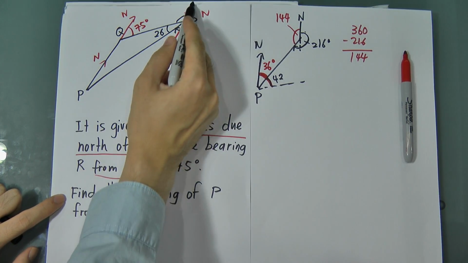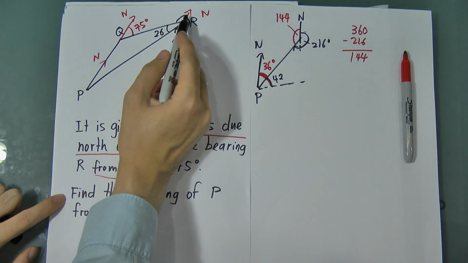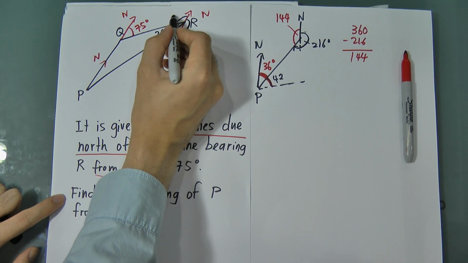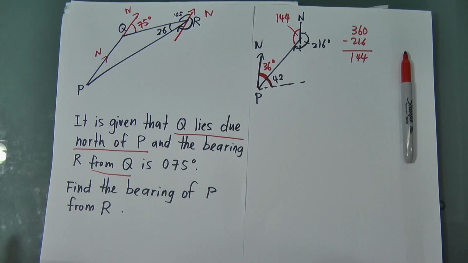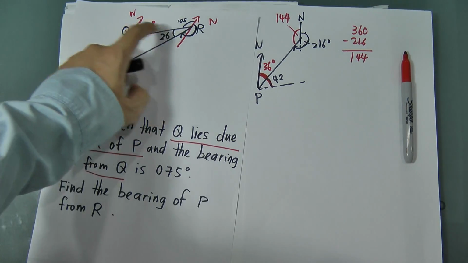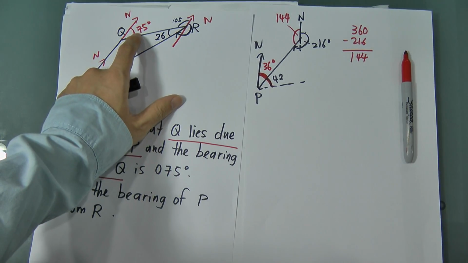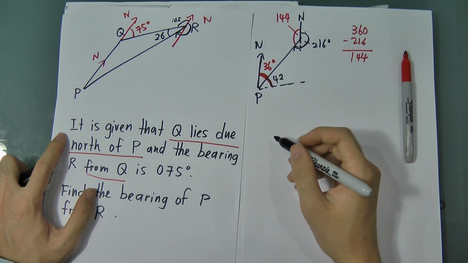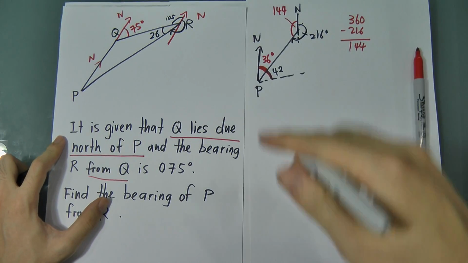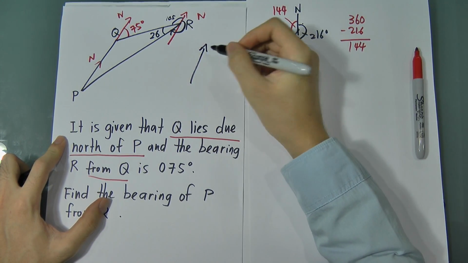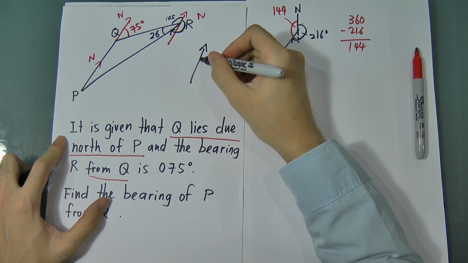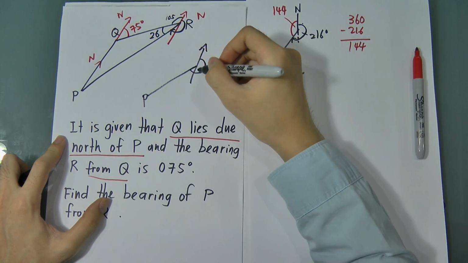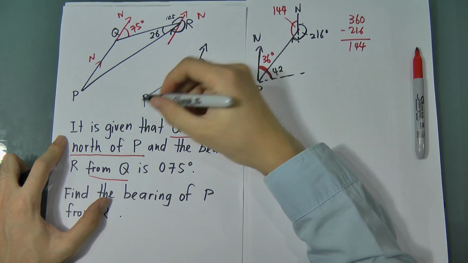Because of two parallel lines, if this is 75, here will be 180 minus 75, so this one will obviously be 105. You must be able to visualize. Do you see two parallel lines over here? If this is 75, this one will be 105. Then from here, I will have something like this. Let me draw it out to make you understand better. Zoom in. We'll connect until here. This is the line between P and R. I write R here.